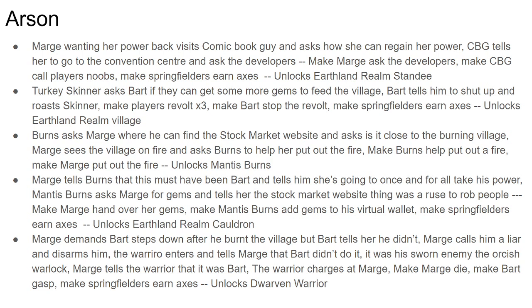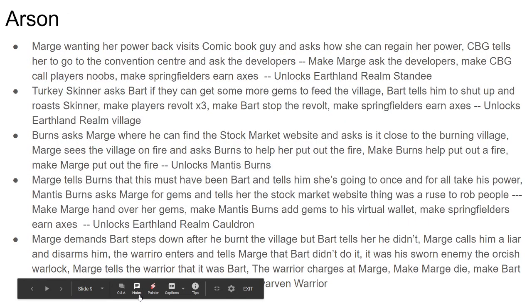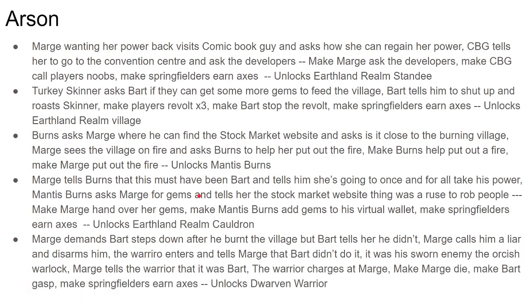on the game. Haha. So make Marge hand over her gems, make Mantis Burns add gems to his virtual wallet, make Springfielders earn access, and this will unlock the Earthland Realms Cauldron. Just a simple cauldron, nothing too special. Marge demands Bart steps down after he burnt the village, but Bart tells her he didn't. Marge calls him a liar and disarms him.